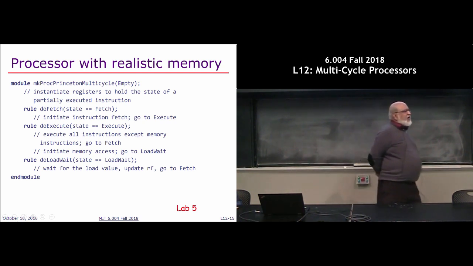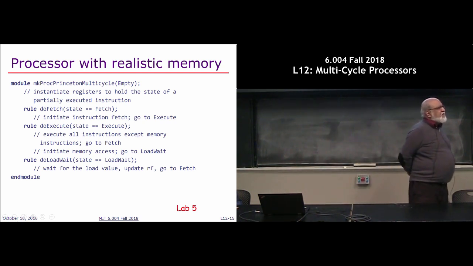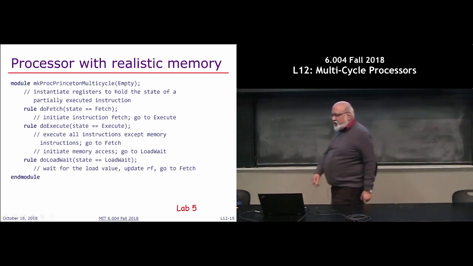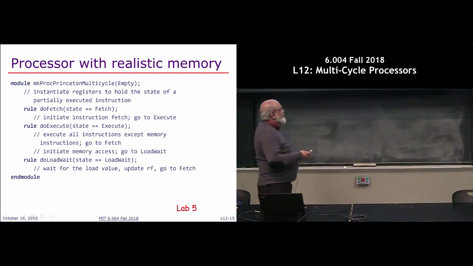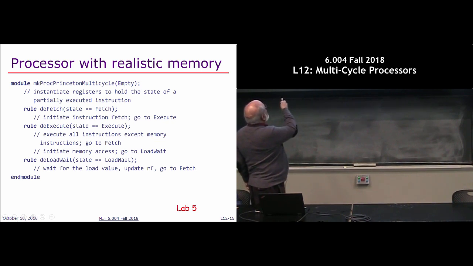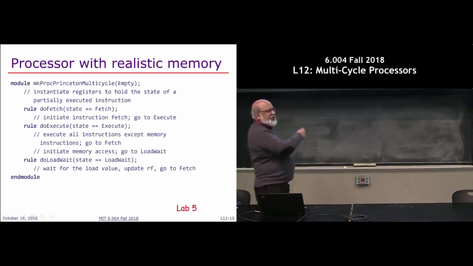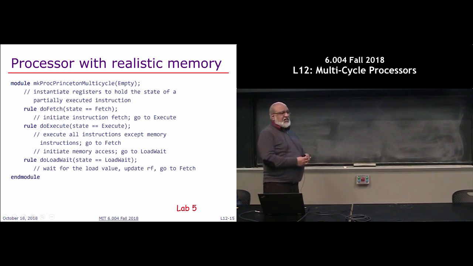Yes? It looks like you're only going to load after you execute the instruction. But don't you also have to wait when you're trying to fetch an instruction from memory? No, you're absolutely right. I'm sorry, I should have written here more explicitly. When you do execute, the state has to be execute, but you're also waiting for the instruction to come back from the memory. I should have written that line, right? So even if you're in the execute stage, if the memory doesn't give you an instruction, you can't proceed at that point. You'll just be stuck at that stage.